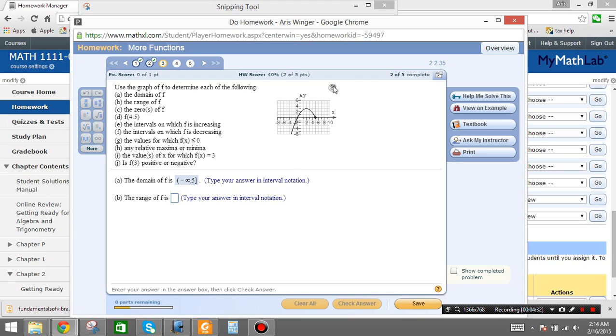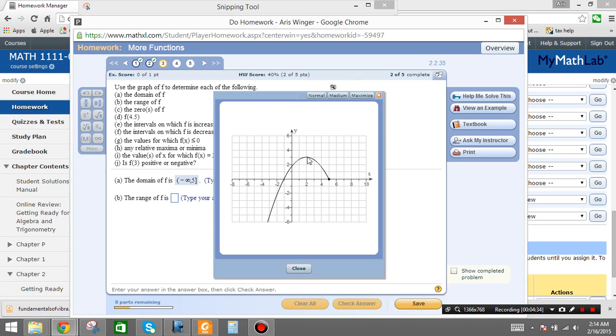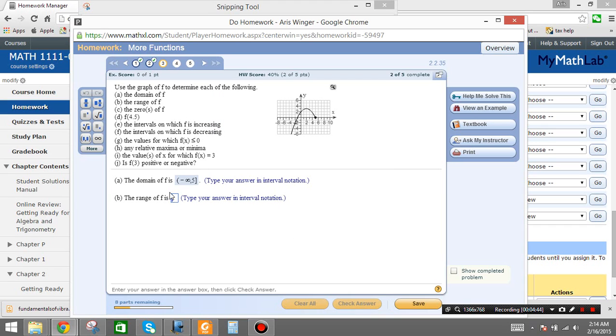The range is the lowest value to the highest value. This looks like the highest value here, the highest y value, that's 3. But what's the lowest y value? Well, it doesn't look like this is the lowest. It looks like that's just going to keep going down forever. We denote that by minus infinity. That's the lowest y value. And then the highest y value, again, looks like it's 3, and we include the 3.